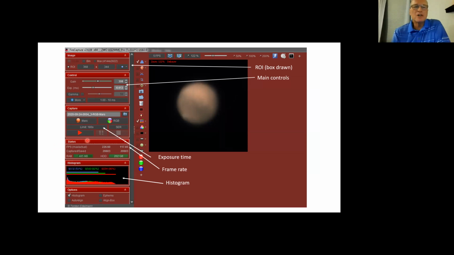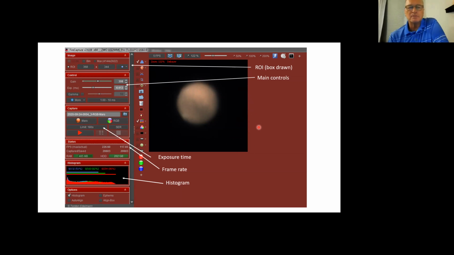FireCapture has all of the controls over here on the left-hand side, and then there's a display of the image as it's being captured on the screen, and there are some controls up here so you can adjust the size of the image for focusing, etc. One of the main controls that you have in FireCapture is the ability to determine the region of interest, or ROI. You do that in FireCapture by drawing a box around the planet.